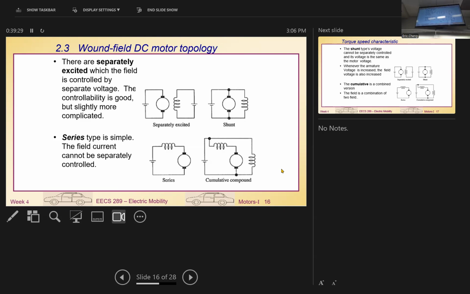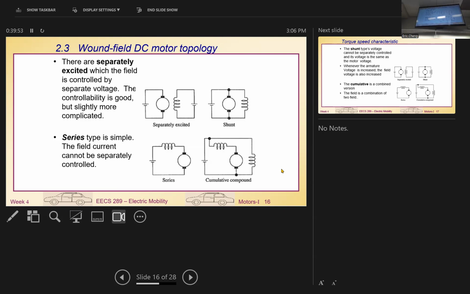You can use a separately excited, another power source to provide the magnetic field for the winding. So a motor like that has an armature, and then a separate magnetic field. Usually the current for the field is not that high, only a small amount, about 10% to 20% of the main winding.